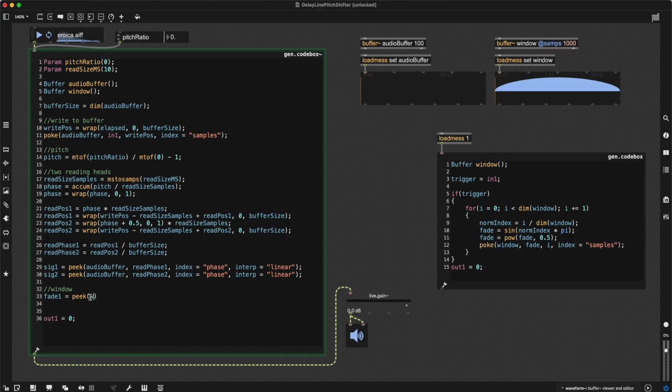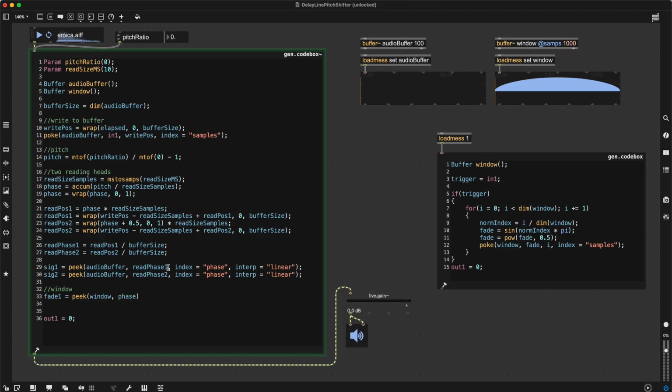So I can say peek window. Then this one is between 0 and 1, so this is just the region behind. So I can just use this phase because this phase goes over the whole thing. Yeah. So we're using this phase.